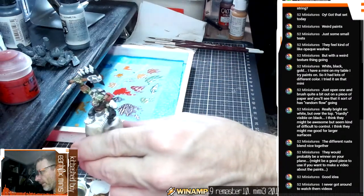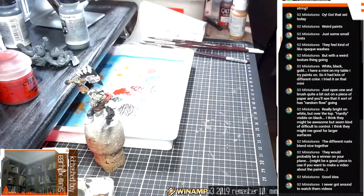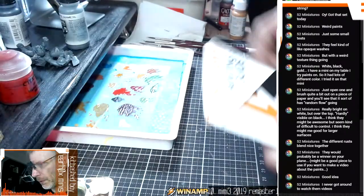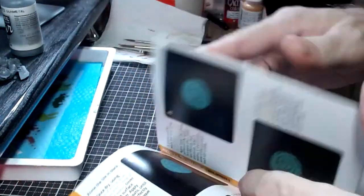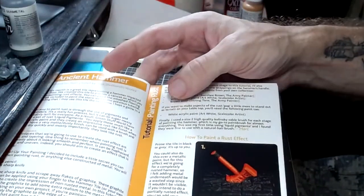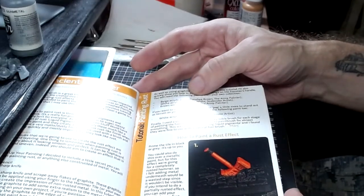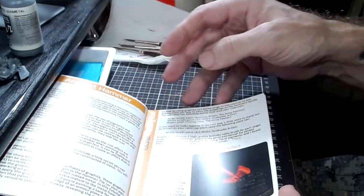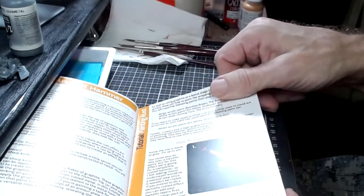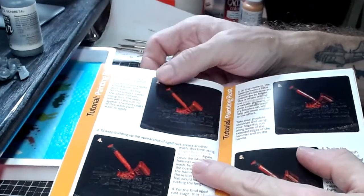I'll show you the guy here for the... here they just started straight over black, and like this one is what they have: 4 drops of orange rust, a 4-to-1 mix of the orange rust to water, and it's a few coats to get that. I won't read everything, but they did the same thing basically with the light rust.